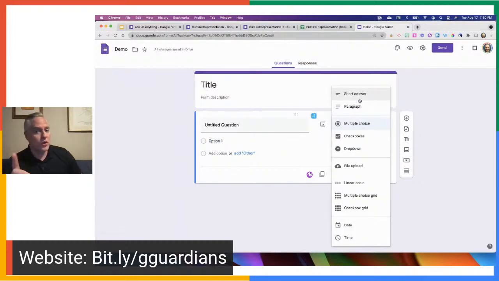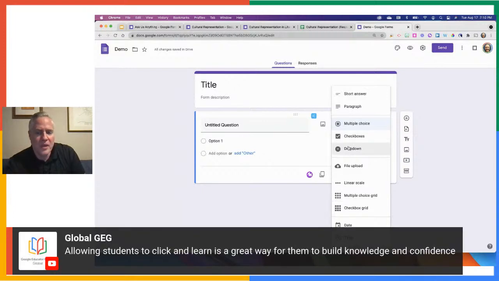You can do short answer. I say a few types, and then it brings up this huge list. Okay, there are a bunch of questions you can use. There's short answer, there's paragraph, multiple choice, checkbox, drop down, linear scale, and so on. There's a lot of things to choose from. If you do multiple choice, you're going to have to come up with answers here, right? Multiple choice typically means you can only have one correct answer, and checkboxes allows for multiple different correct answers.